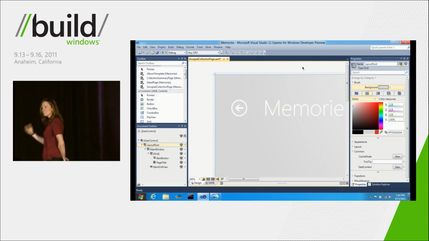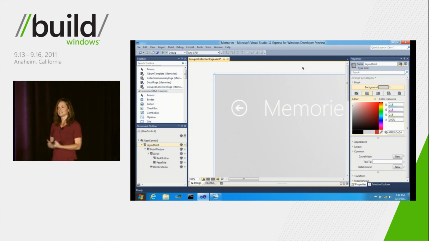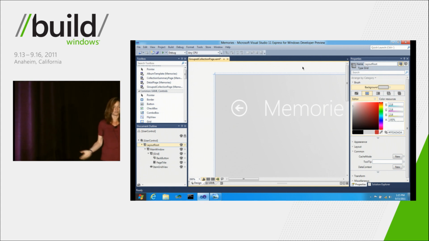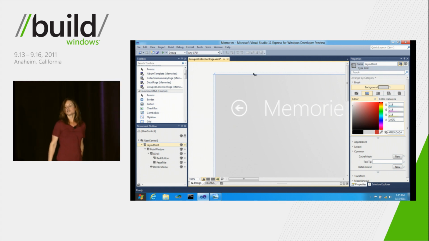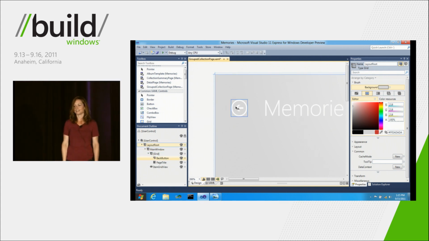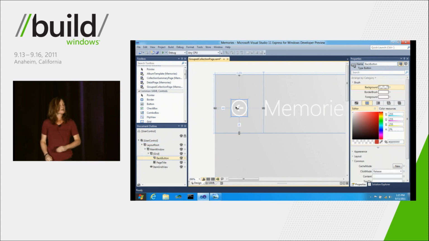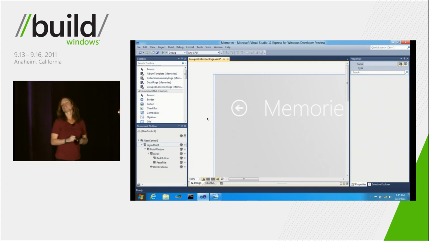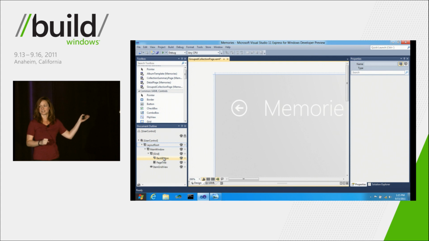So the next thing, once you get the view that you want, is select something. And selection is something that we spend a lot of time making sure we get right because you do it all the time. So let me show you a few different ways that you can select things. The most obvious is, this is a visual tool, so let's select something visually. You can just pick that button by clicking on it. That's great. Not that surprising. But let's say you know the name of the object. You actually don't know where it is on the screen, but you know the name of the object. Then you can just select it by name in the document outline.